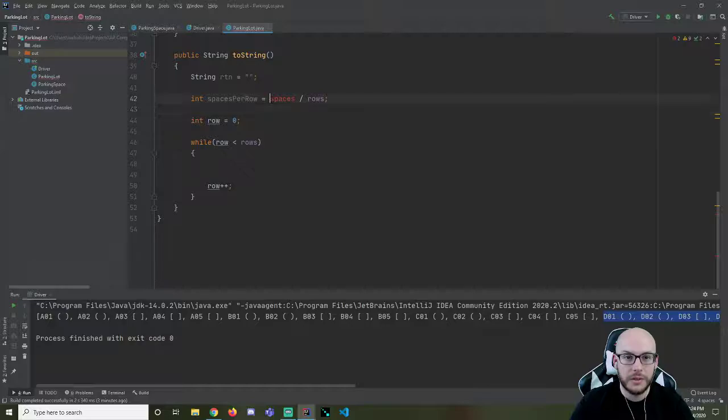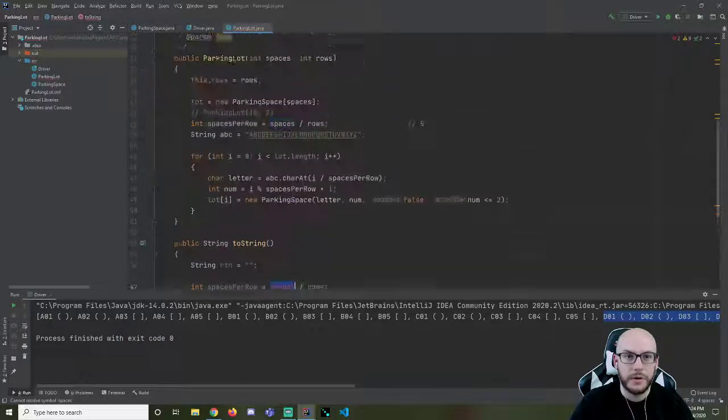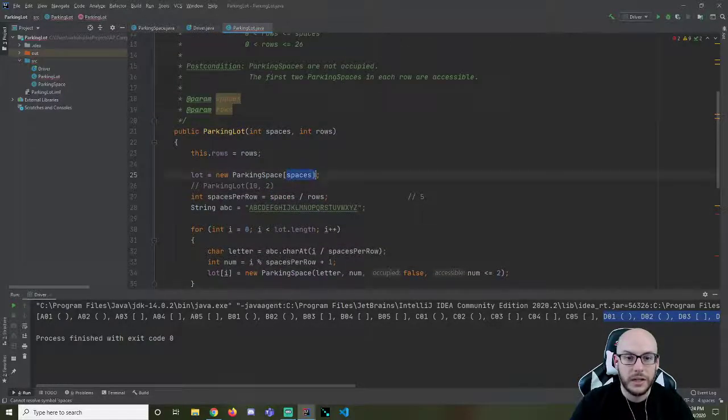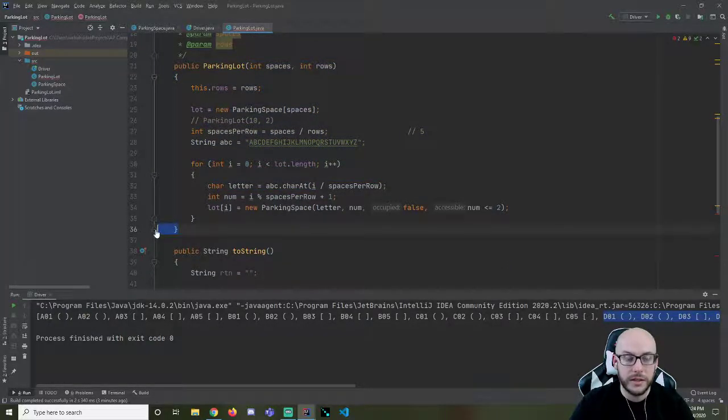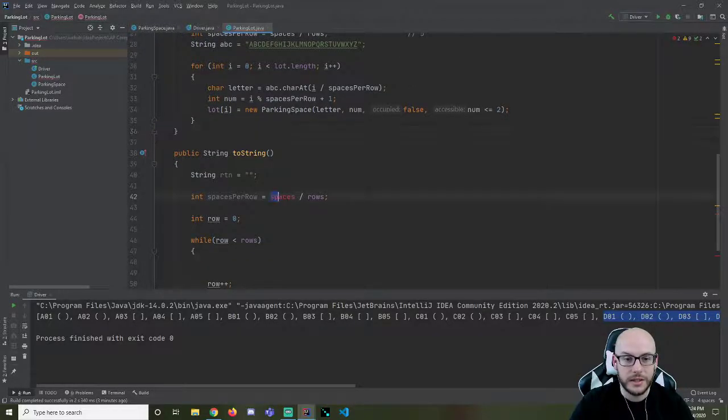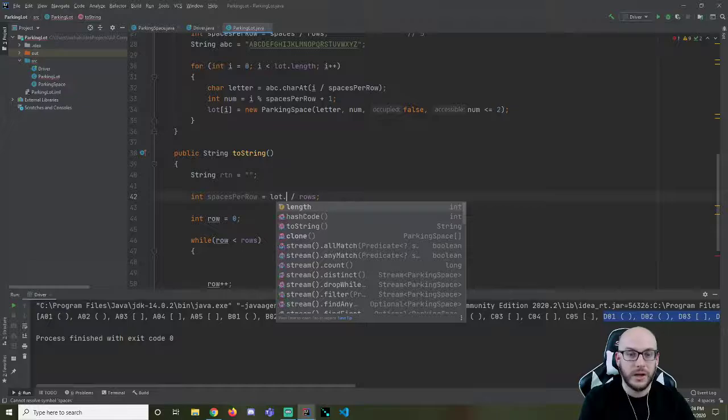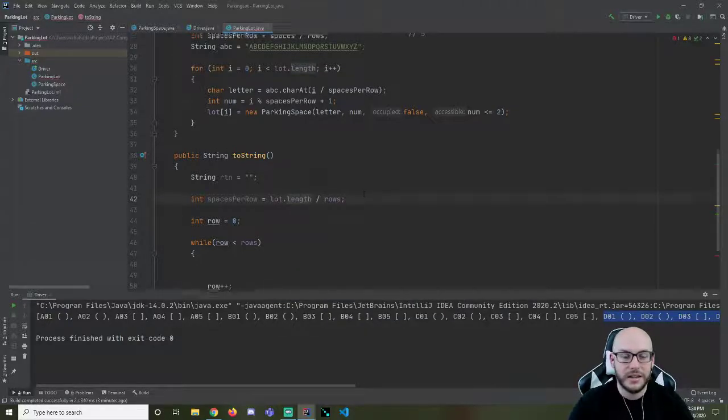Now, here's the problem. This is red: spaces. How do I know how many spaces? Well, spaces up here in my constructor was used to determine the length of the object array. But it only exists in the constructor, meaning that once this constructor ends here on line 36, spaces goes away. That variable doesn't exist here. However, I don't really need it anymore, because I can find it by going into my parking lot array and getting the length.